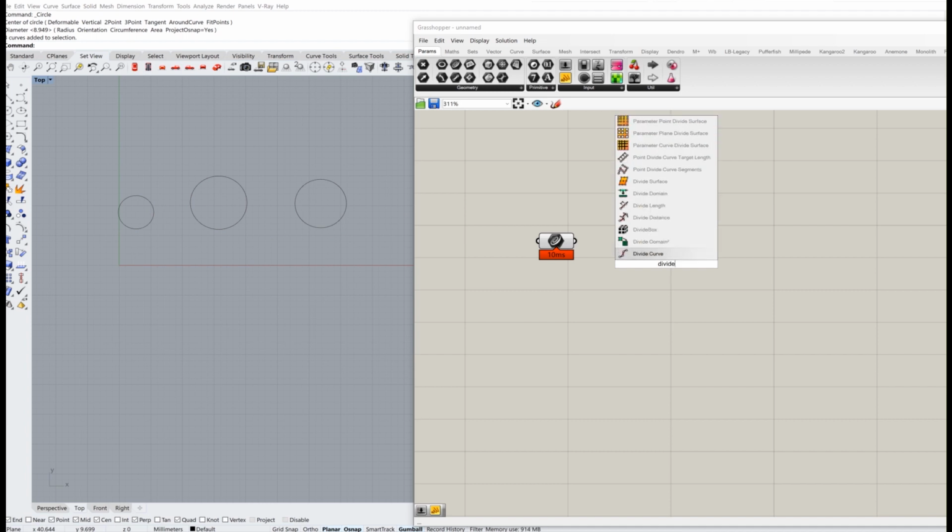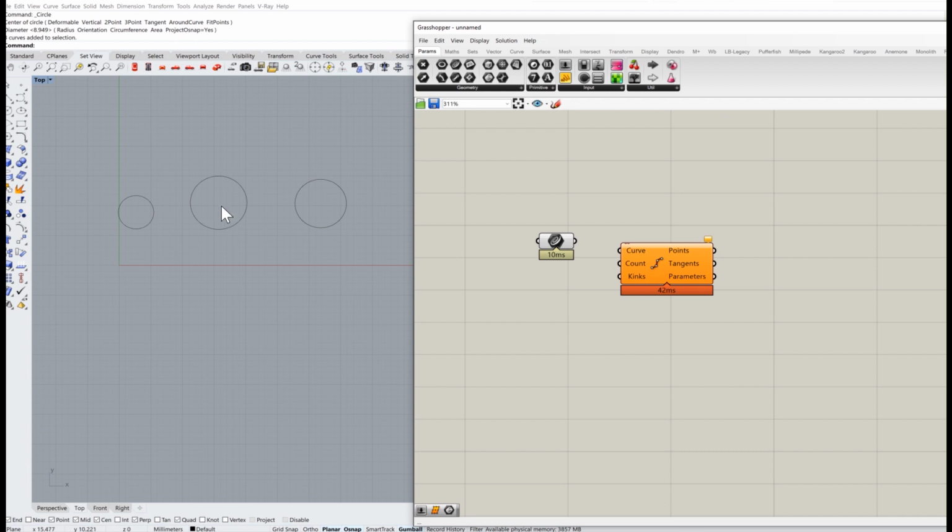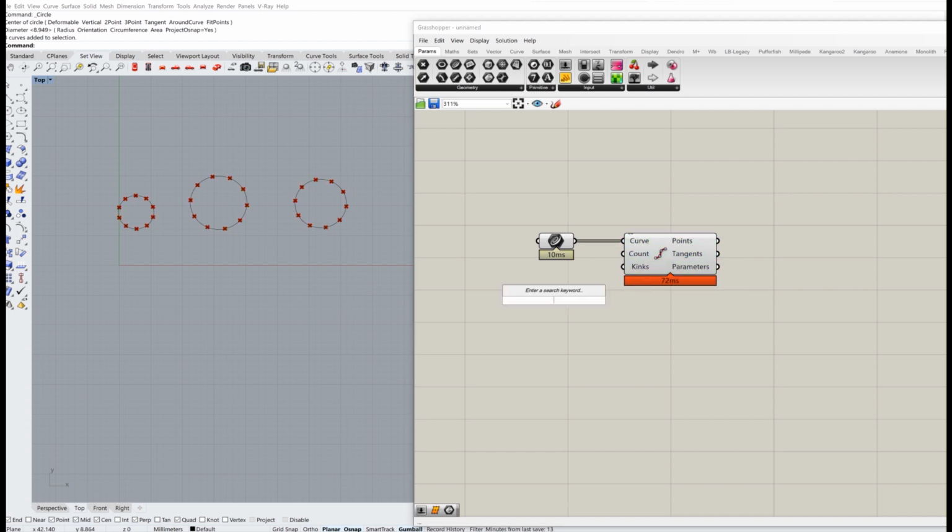I'll divide these circles, or these buckets, I'll call them circles, with the divide curve tool, and I'll say that my division count is set to 2, so that I get precisely 3. Oh, that's not 3. Division count is 3, so that I get precisely 3 points on each of these circles.